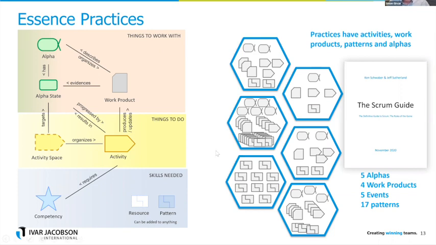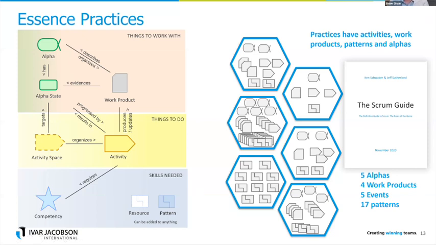So Scrum, I'm not sure it's exactly 17 down here, but Scrum looks a bit like this. So it's quite a busy practice. And that's why it makes a really good example for this next exercise, because Scrum, on the face of it, is quite simple. And we know that the Scrum guide used to say Scrum is a simple to understand framework, but we also know it says that it's difficult to master. And the fact that it's got all these different moving parts gives you some clue as to why it's difficult to master. So what I want to show you now is how, in the next 2 exercises, Essence can really help you master Scrum and help your teams get better at Scrum.